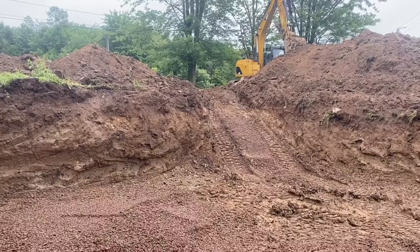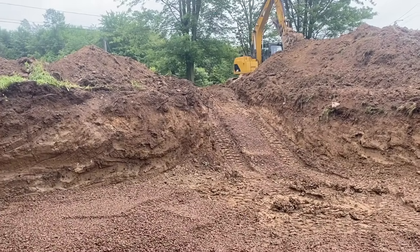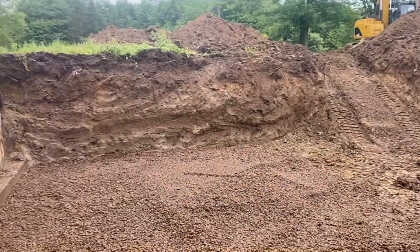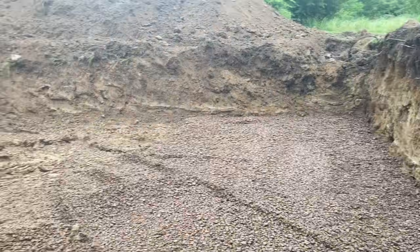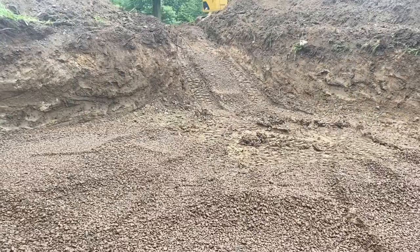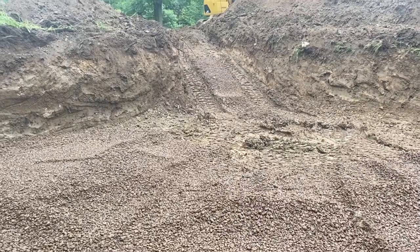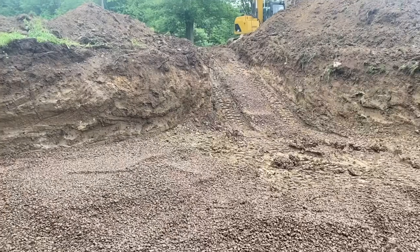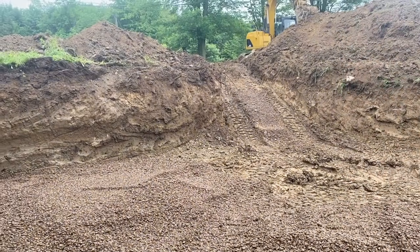So we dug the ramp down a little bit. It's a lot easier to get in and out of here now. That ramp was just a little too steep, so he's coming right up and down it now, getting our stone in. This is just number two stone, guys. No gravel in it, it's just number two stone. We're just putting it as a base underneath here. It drains well too, keeps the floor dry and stuff.